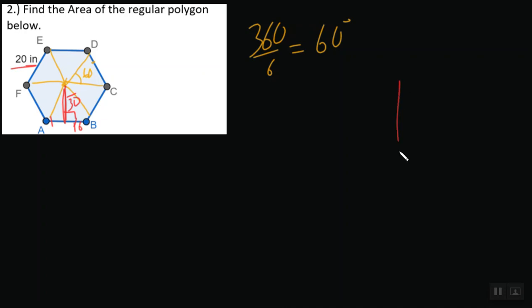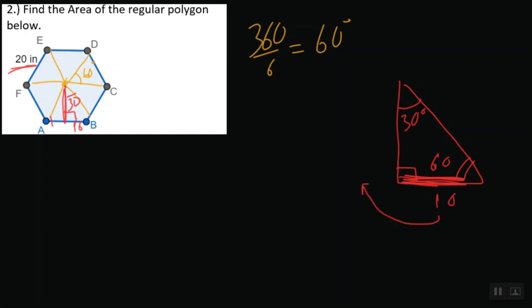Now this allows me to draw my right triangle off to the side. Once again, the apothem forms a right angle. It cuts the 20 in half for a base of 10. It cuts the 60 in half for a top angle of 30. And we have, of course, this angle of 60 right here. And to go from the short side, or the base of my 30, 60, 90 triangle, to the third side, I simply multiply by the square root of 3. Remember, this is only a rule for a 30, 60, 90 triangle. And here we have our apothem.